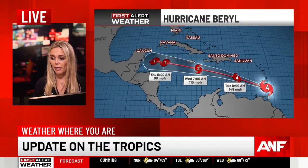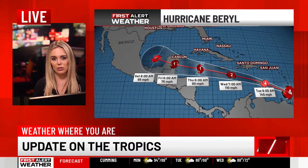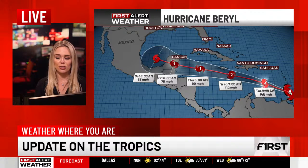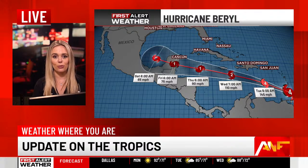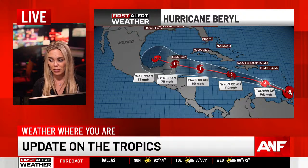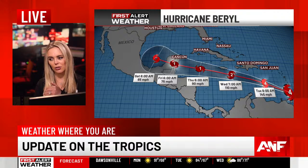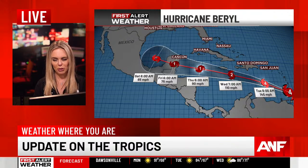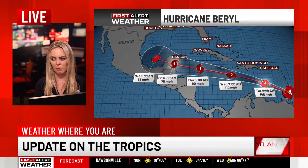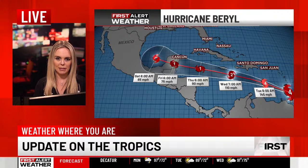So as we make our way into late week, Thursday, Friday, this storm then weakens to a Category 1 as it approaches the Yucatan Peninsula. So we're talking areas like Cancun, Tulum, Cozumel, Belize. This storm is going to head right that direction. And notice the cone can shift as far north as Cancun, can go as far south as around Belize. So there's still at least a little uncertainty in the track once the storm makes its way past Jamaica. But nonetheless, direct impact likely along the Yucatan Peninsula.